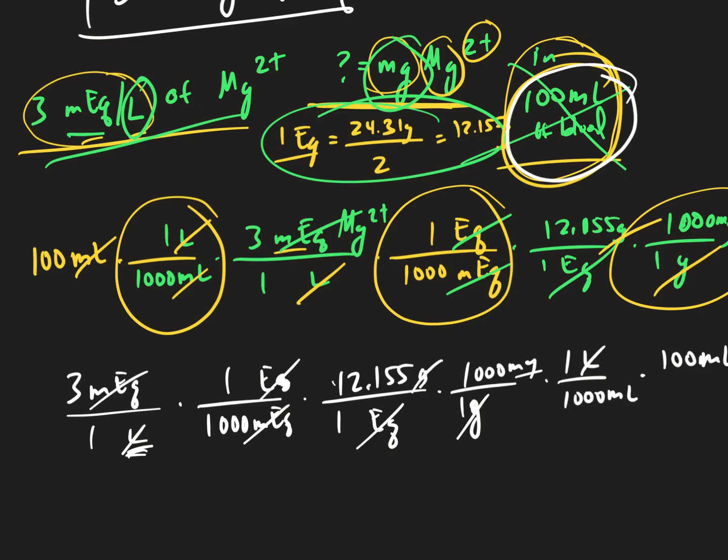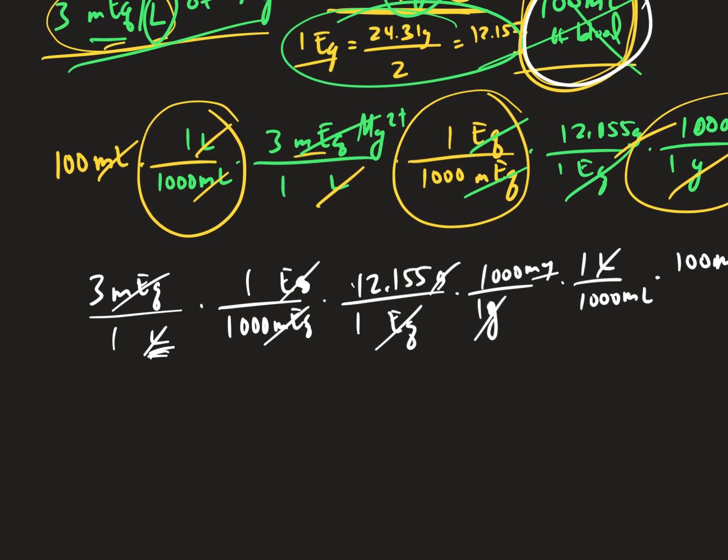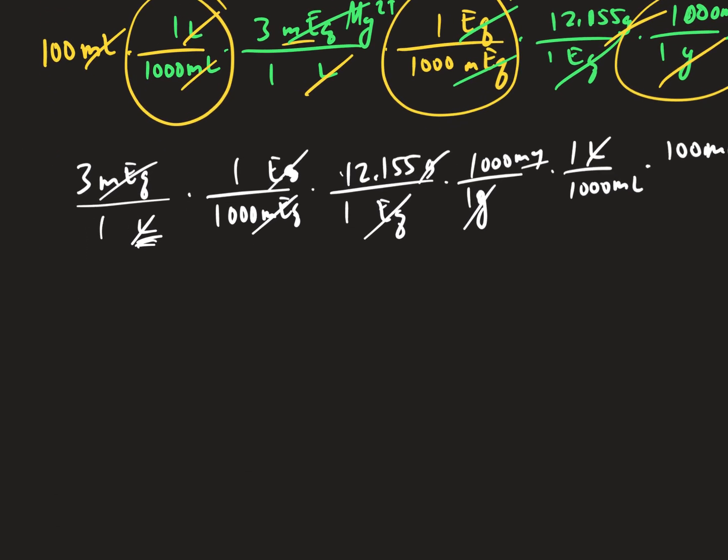But that's why I start with the simplest, because then I can just keep going one step at a time and I don't get one unit clear over here that's not right. But if it makes sense in your mind, it doesn't matter. It makes sense both ways. I just picked the milliequivalents because I knew I needed to convert right off the bat. So what's the best way to do it? Whatever works, the way that works in your brain. Good. We good? Anything else?